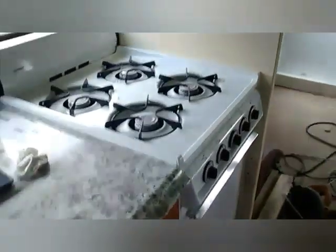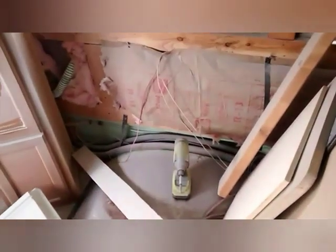The stove is in place. We have the wall behind the stove. The refrigerator is also framed in. And what's pretty cool is he was nice enough to make this nice little storage cabinet. So that's pretty slick. This is going to be the bathroom area, which he's working on now.